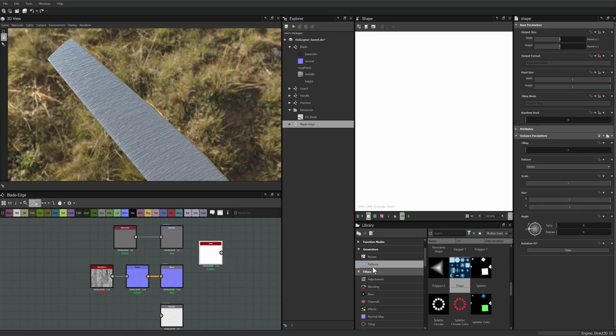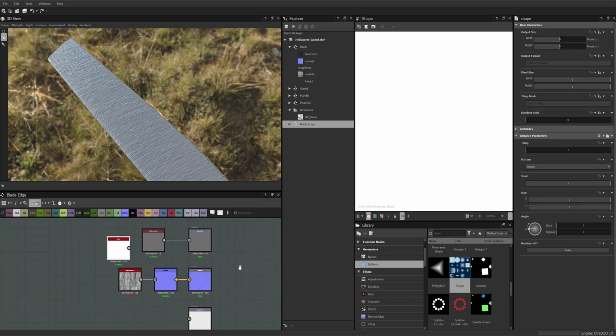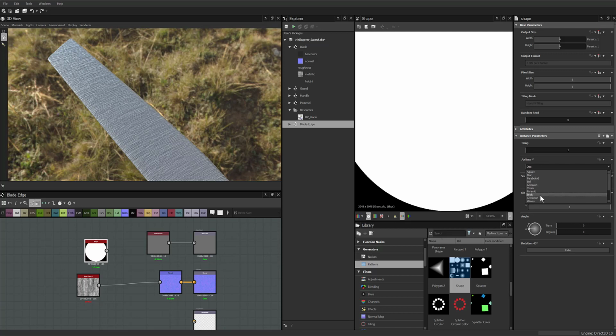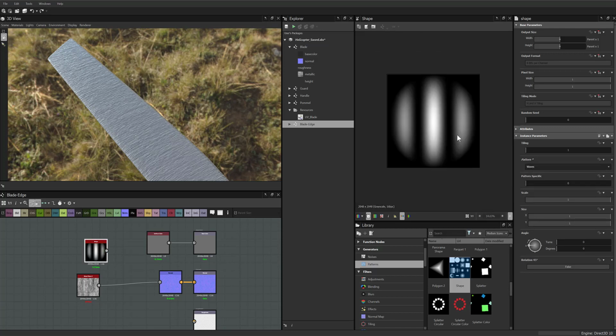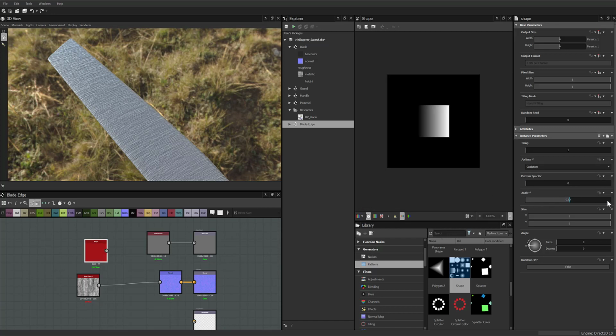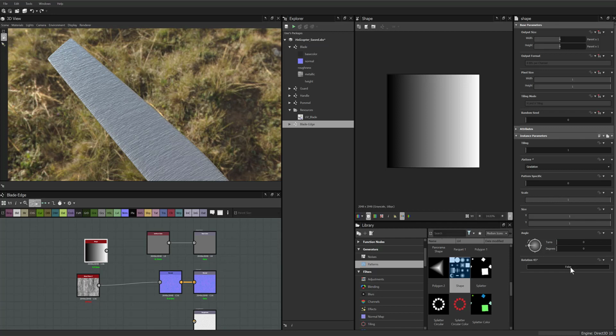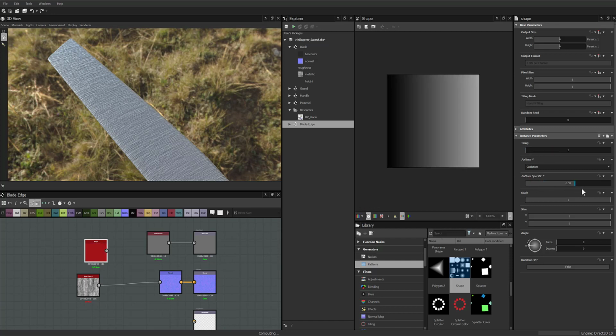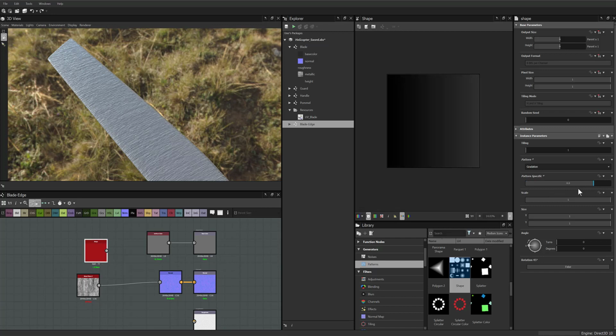I'm gonna grab this shape. So this is a pattern, and in here I can grab a shape. What's cool about this is I have a pattern. I can do disk. I can do waves. I can also do gradation. So I have a gradation in there. I can change the scale of my gradation, size of it. I can turn it 45 degrees. I can turn on tiling if I want to. And I can fade it out if I want to.